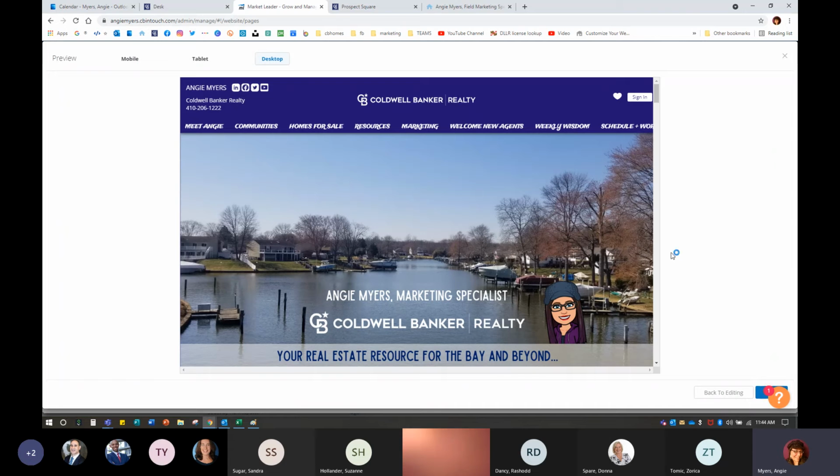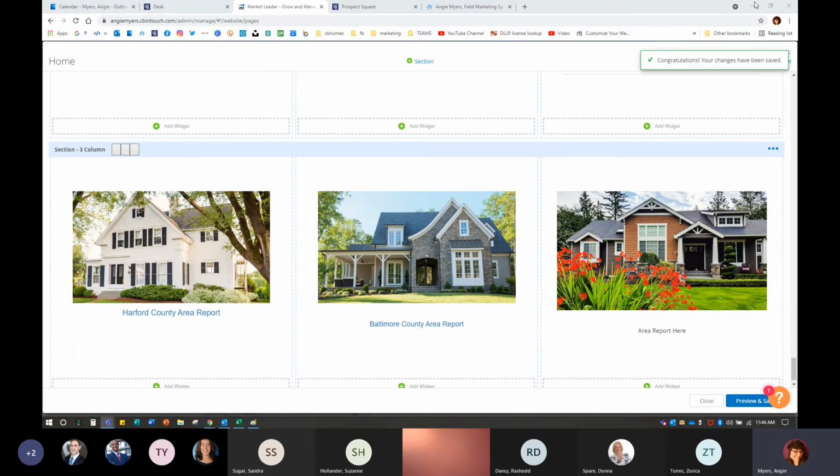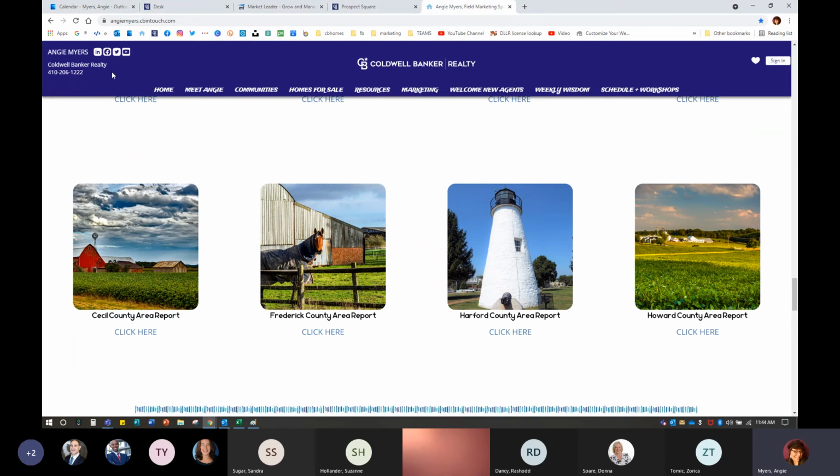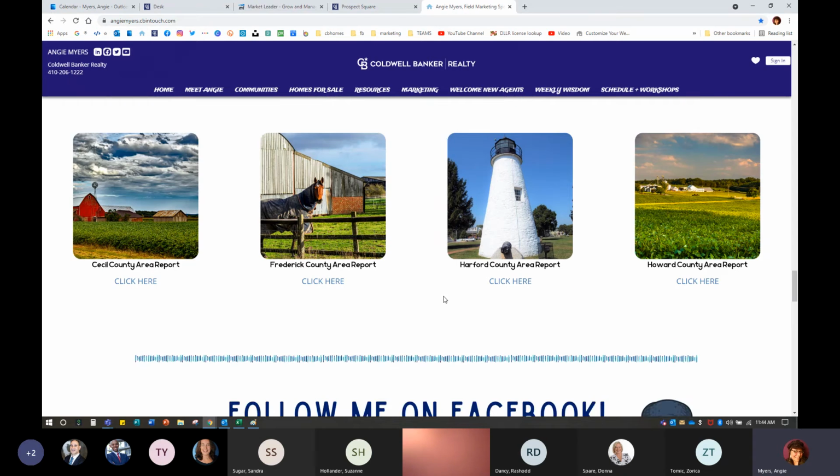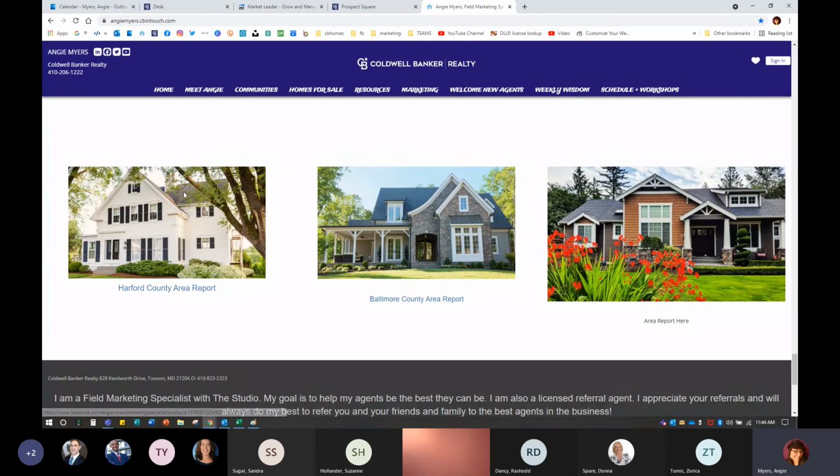So we do have to preview and save, and then we have to save it to see what that's going to look like live. And then I definitely want to go to my website. I'm going to refresh my site so that anything new that I've added is there. And if we scroll to the bottom here, you'll see those 3 new sections. So here, that's where I could always go back and correct if I have spaces or if they're not the same font. Here I have the photos a lot larger. You can see here that this one was 501 by 282. This was 502 by 282, and you really can't tell the difference. So if it's close, you're good.